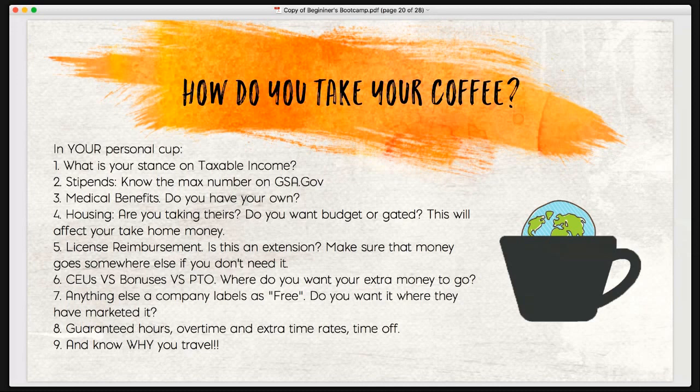Now, keep in mind, guys, they cannot always max that out. So if you look at that number and then you look at your pay rate and they are not able to max out the stipend, they can only give us money that is in the bill rate. So if they've maxed out the money from the bill rate, then there's no more money. So they can't max those out. It's like amazing when they're able to, but that's not going to be the norm. So just keep that in mind.